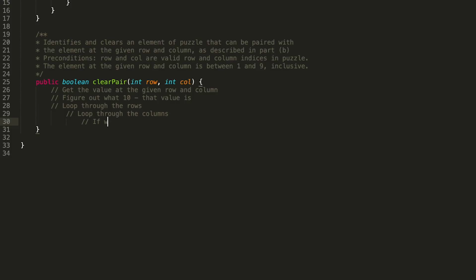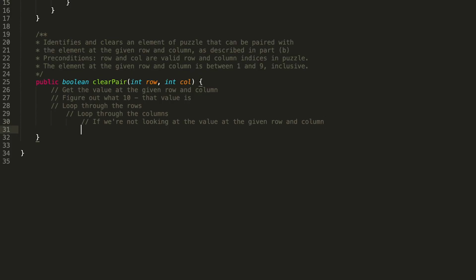So if we're not looking at the value at the given row and column, because remember that when we're looping through the rows and the columns, the index that was passed in is also inside the two-dimensional array. So we want to make sure that we're not looking at the same value that we just grabbed, because otherwise we'll see that it is a match, but we won't see that there's any other match within the array, for example. So we want to make sure that we're not just saying there's a match because we're matching it with itself. We want to find some other number that will match or add up to 10 with it.